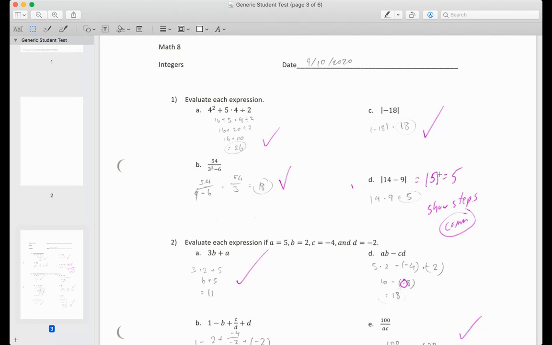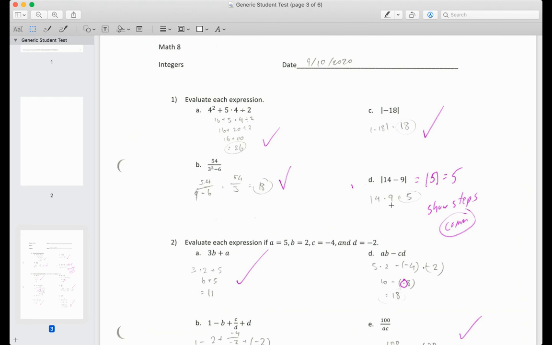So now they're going to find the absolute value of 5 equals 5. So I am expecting everyone to write that, the absolute value of 5, and then get to the answer from there. So I put in here "show steps," and that's just considered a communication error. You're not showing me how you got from here and what you're doing to get there.